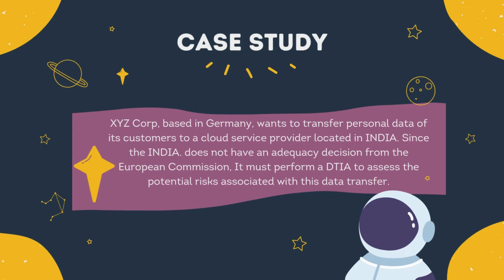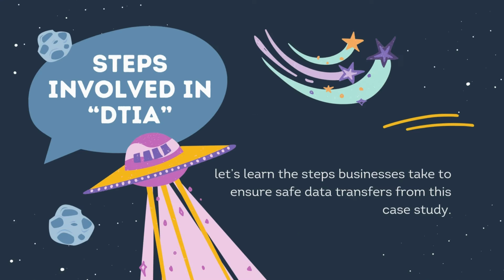Next, a case study. XYZ corporation, based in Germany, wants to transfer personal data of its customers to a cloud service provider, let's say located in India. Since India does not have an adequacy decision from the European Commission, it must perform a DTIA to assess the potential risks associated with this transfer. Right. Next, let's understand the steps involved in DTIA from this case study.